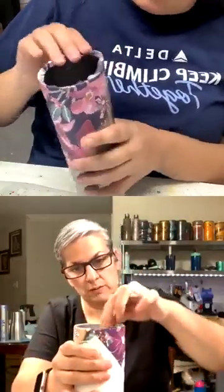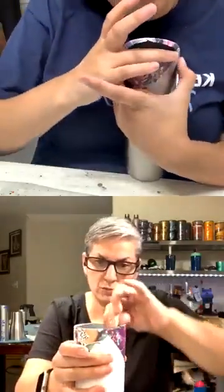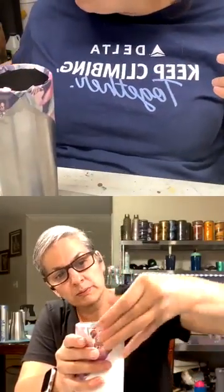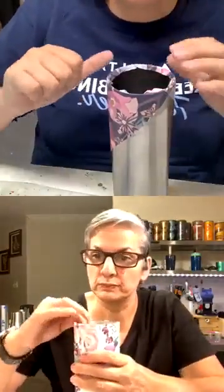I'm going to be careful around here because I just Mod Podged it, but you can do it all the way. There we go. If you get a little bit of Mod Podge in your cup, that's okay. You can clean it out with some rubbing alcohol, or you can clean it out later on with a little bit of an X-Acto knife.